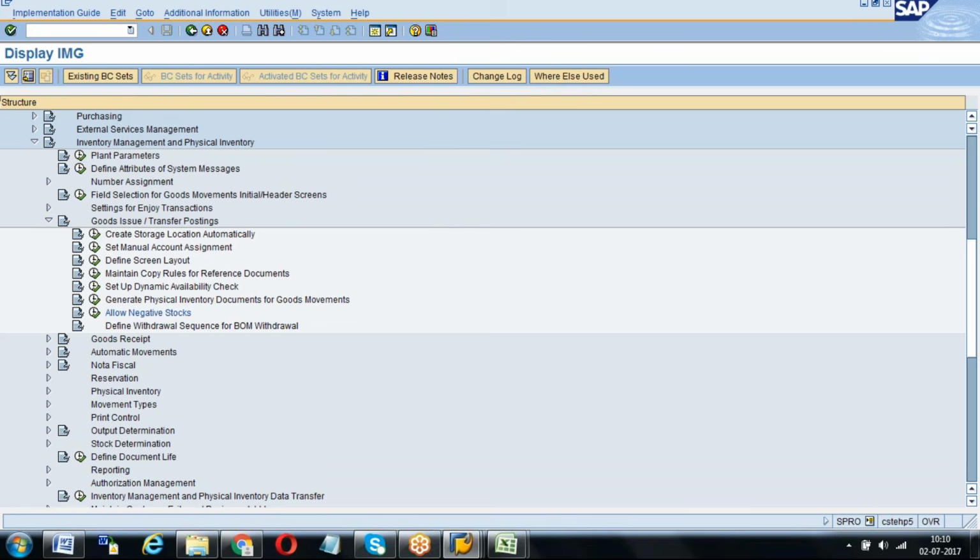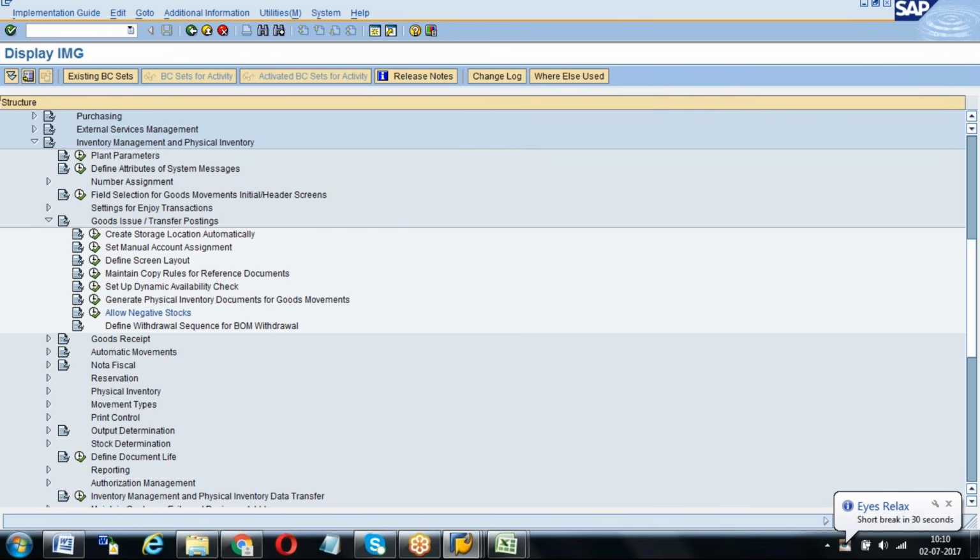But in the system, to do the confirmation of the process order or to do the issue, you want to issue the goods. At that point of time, system stock is 0. But as per the process order, you have to issue 20 quantity to finish that confirmation of the process order.